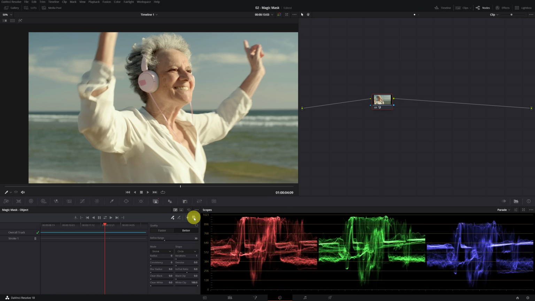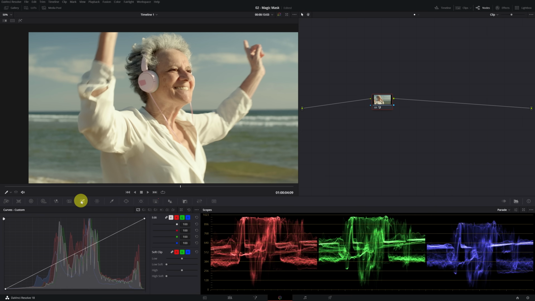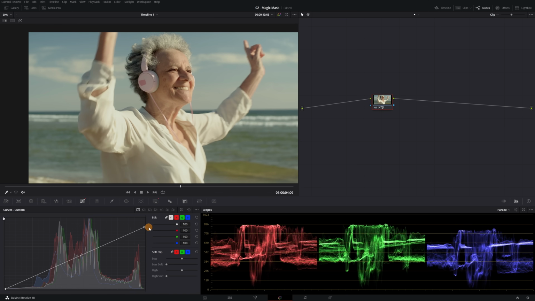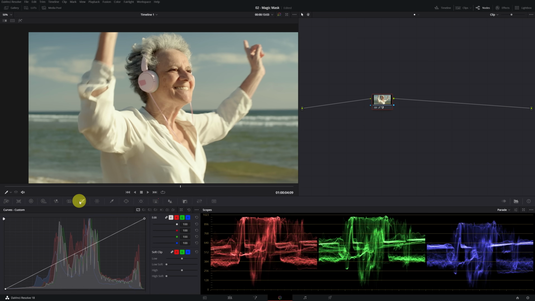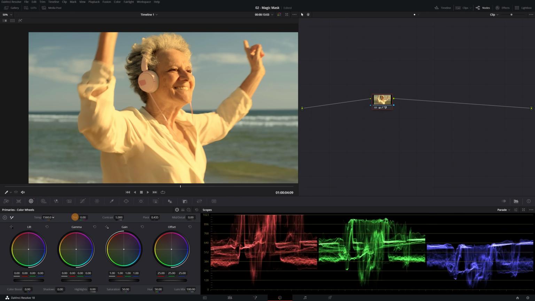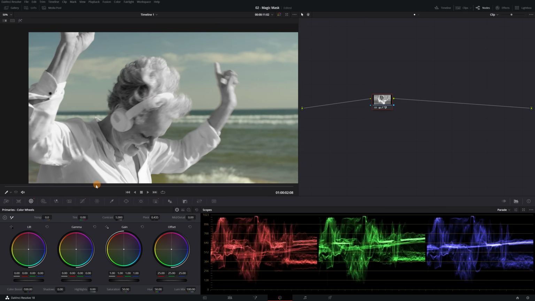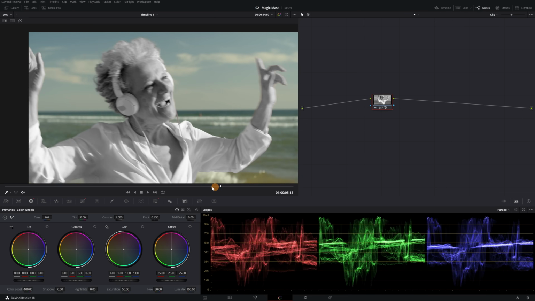Now, any changes that we apply will only affect the mask that we've done, that is, to the silhouette of the lady. We can increase the brightness, lower the highlights a little, anything. Modify the color or the color temperature if you wish. Now, I'm doing it very exaggerated so that you can see the change. For example, you can also put the lady in black and white and the background in color. When I say that you can do anything, it is anything. The possibilities are infinite.